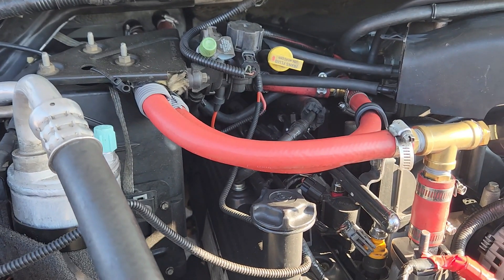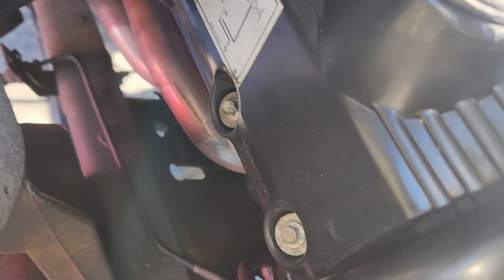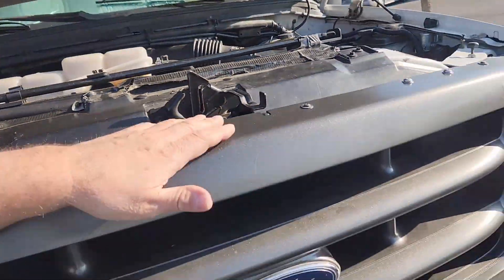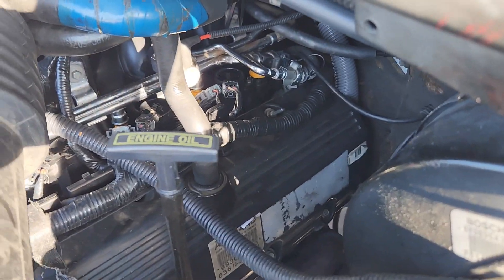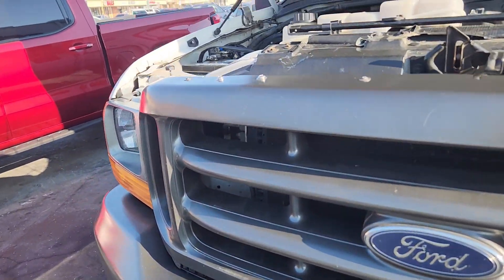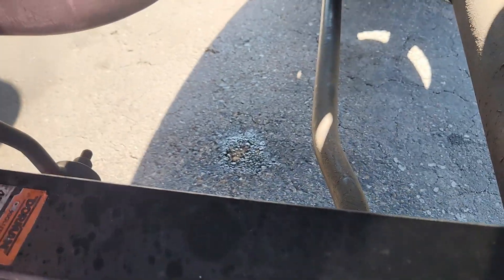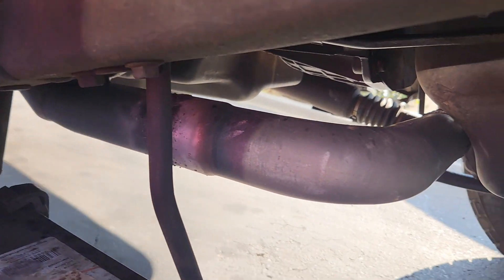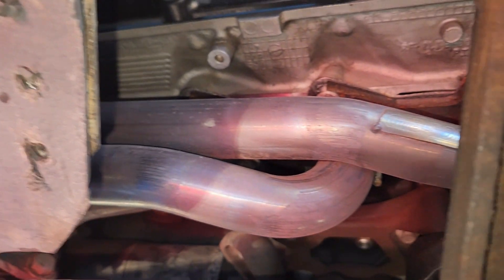I'm just very upset and let down by this because the engine was running so good — we were getting more power. We did the porting on the heads and exhaust ports. We put in the Gibson headers. We put in the MMR coolant adapters on the backs of the heads for better cooling. There's the left bank headers here. We fixed the coolant leak on the stock manifold because I was simply not going to get a Dorman manifold — they are just junk through and through, and you lose 26 horsepower. There's the Y-pipe that I put in, and yeah, it was working beautifully — changed the truck into a nice throaty sound. There's the right side headers there again.